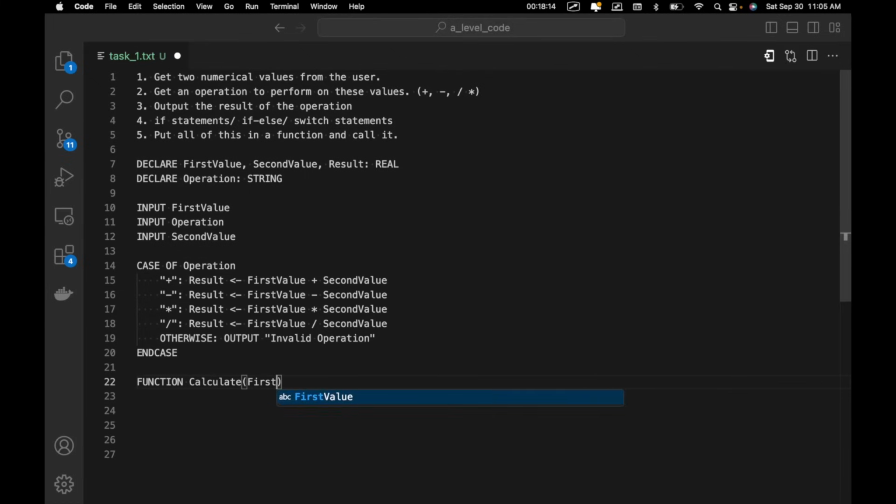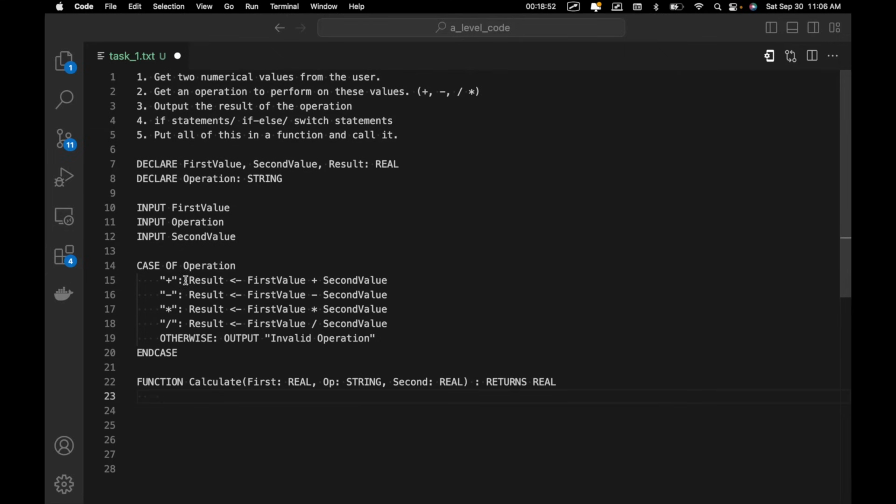I'm going to take a first parameter just called first. That's going to be a real. I'm going to take a second parameter called op, which is going to be a string. And I'm going to take a third parameter called second, that's just going to be a real. So this is basically our method definition. We have a function keyword all capitalized. We have the name of our function. We have the parameters with their data types. Then we're going to have another colon, and we need to actually specify what kind of value is going to be returned, which is similar to Java. We're going to say this is going to return a real, so it's going to return a decimal.